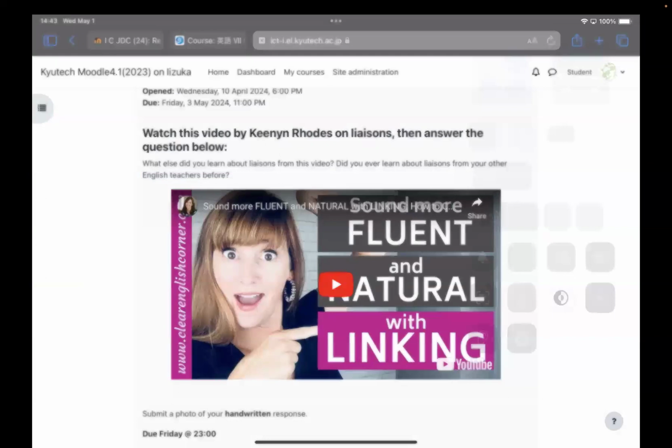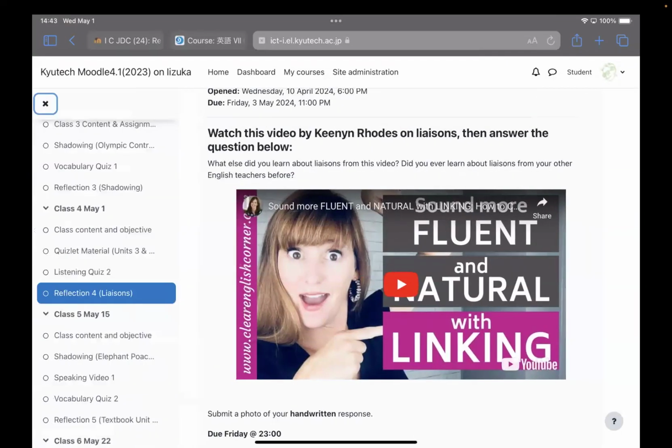Otherwise, I have to look at your answer like this at 90 degrees. So please make sure when you send your photograph that the photograph itself is correctly oriented. Take off the screen lock and look at the picture before you send it. Okay, otherwise, I think that was it.